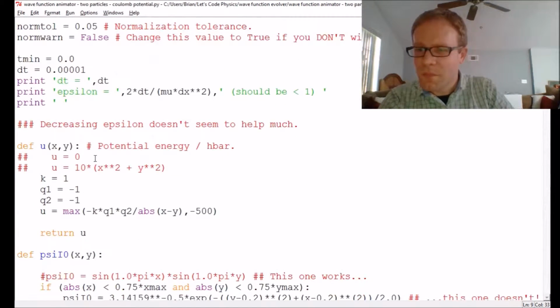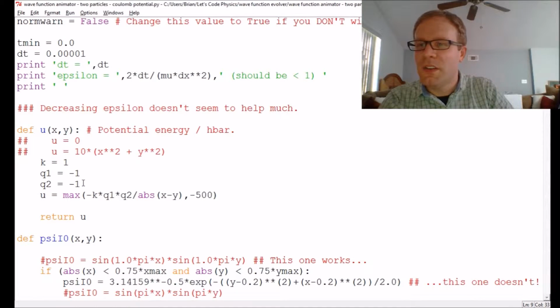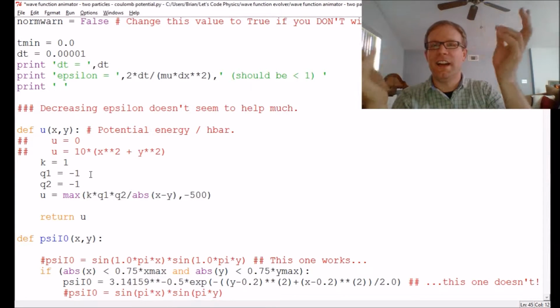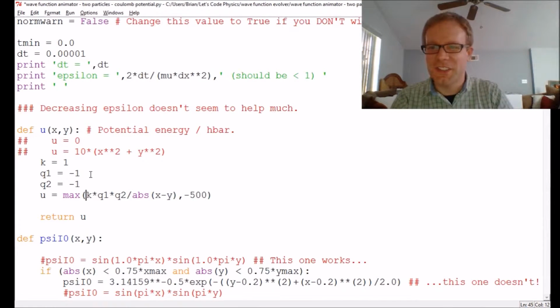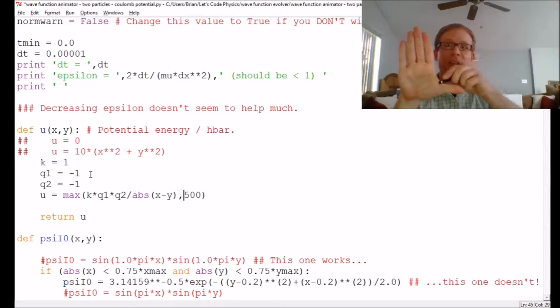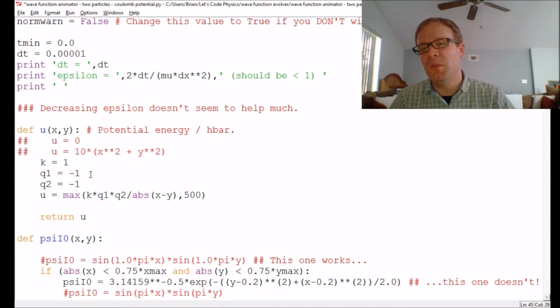So what I've got here is the K, Q1, Q2. I actually have a mistake here where I made this a negative, because I was testing attractive potential energy earlier, so I made a little mistake there. And what happens is if x is equal to y, which is the diagonal of this grid, every time it hits that diagonal, it's going to get a 1 divided by 0, which causes the program to stop because it's made by mathematicians. They don't want 1 divided by 0 to be infinity. And even if it were infinite, a computer doesn't know what to do with infinity.